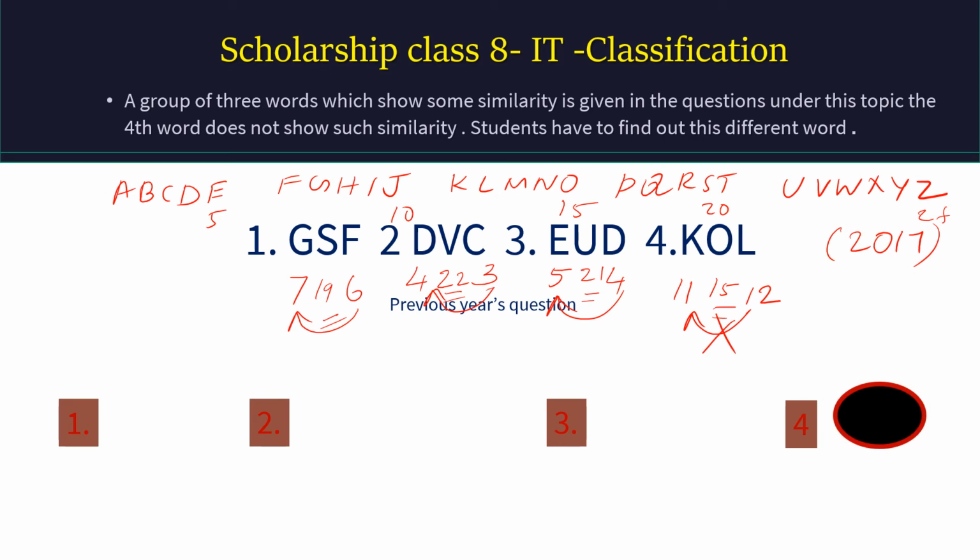Another question which can be considered a difficult question. Whether a question is difficult, easy or average is decided by the time taken by you to answer it. The exam setter checks which question takes more time. This is one among those which may take time. You will come back to it again and check it later if your time permits. But according to me, this is an odd situation where only in the case of KOL we do not have the series of 6, 7, 3, 4, 4, 5, and it should have been 11 on the other side.